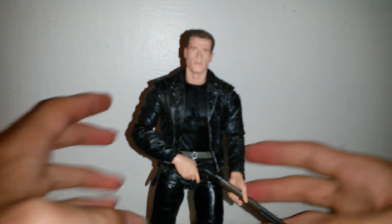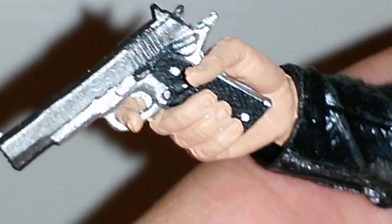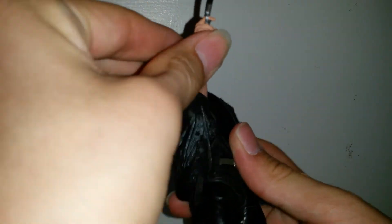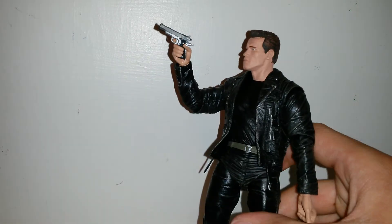I picked up a lot of figures today — if you see my haul video. Now I'm going to swap out the shotgun for the pistol. When he's holding the pistol with this figure, his hand for some reason is sculpted downward, so you kind of have to hold it upward, but that doesn't look right when shooting it, especially at this close to his face. Just compared to the other ones, it doesn't look right.